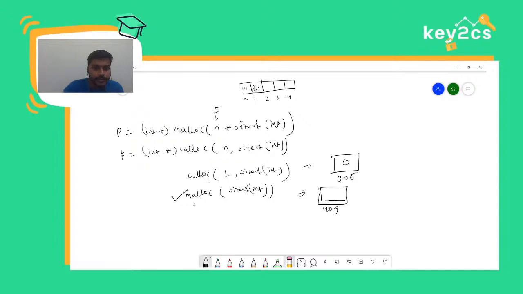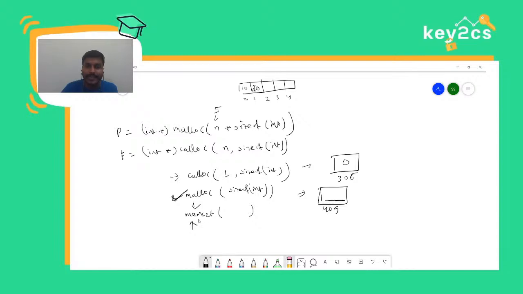Got it? So if you are interested, you can also have a look at memset. That is a function, memset. Okay, let's say you want to actually go with malloc because it is faster. So you can create memory with malloc and use another function called memset, memory set.